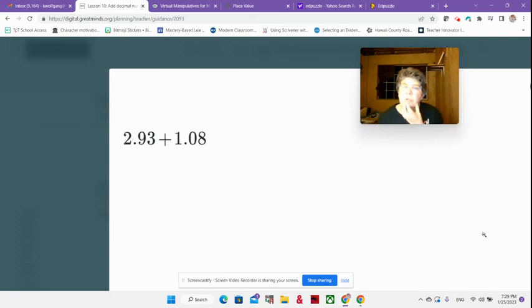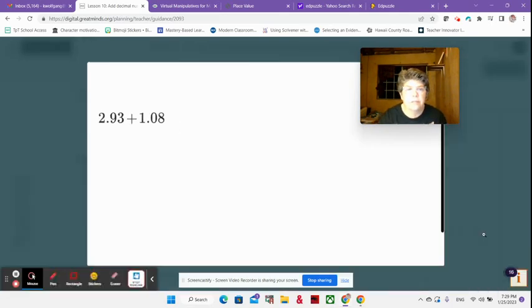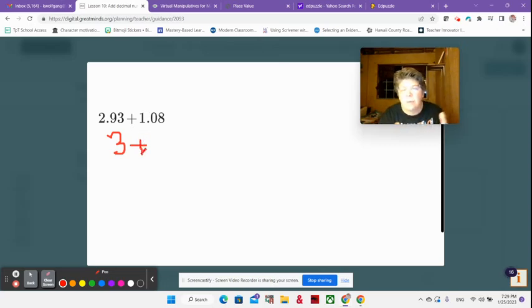So we're thinking about 2 and 93 hundredths. Well, 93 hundredths is pretty close to 3, right? So I'm going to estimate that this is 3. And you might be thinking, the tens, the ones, the hundreds, right? Like, what am I rounding to? To the closest. Yeah. What would make sense?